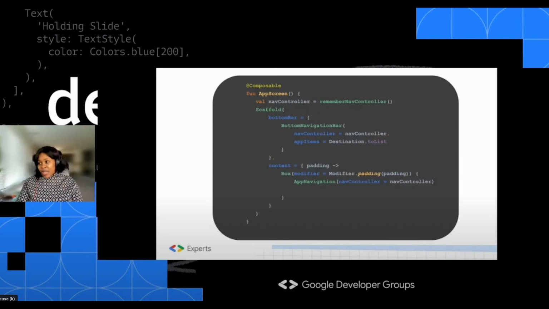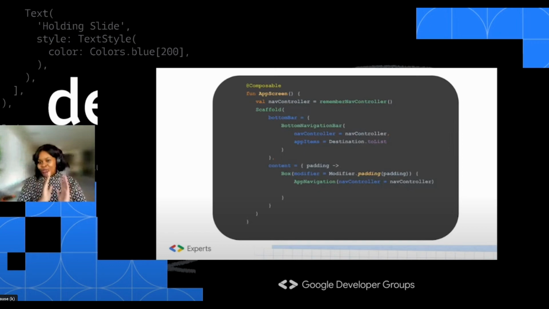Now, inside the content, you see we have a box, and the box has a modifier. The way I think of modifiers, they're just like decorators, because you can pass a lot in the modifiers. One thing that I like to do, especially when I'm coding, is I always click just to check. This is so amazing in Jetpack Compose. You can just click that particular box and see what the box takes, and then you can build it based on what it takes. It's so cool. Now, inside the box, there's the app navigation, which is responsible for handling the navigation and displaying different screens. So this app screen is what you're going to call in your main Compose theme in the onCreate when you're creating this app.